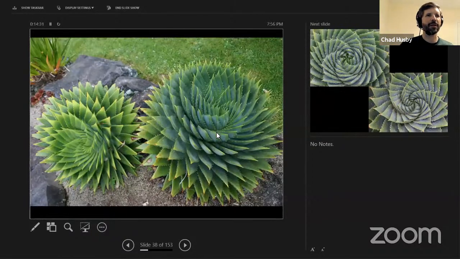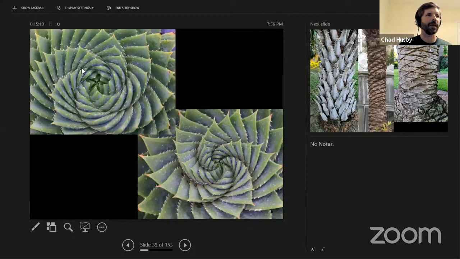Aloes, this is the famous spiral aloe of South Africa, Aloe polyphylla. And the spirals are really dramatic in this case. You can see 5 spirals going in this direction. You can count them very easily, and the spirals in the other direction are a little harder to see on these, but they're all there. It's interesting that if you look carefully, the spirals on one of these are going in one direction, and on the other they're going in the other direction. Depending on little events that begin early in the plant's life, it's kind of like getting vortexes that are different in each hemisphere. And here are the spirals going around to the left and then going around to the right in the spiral aloe.